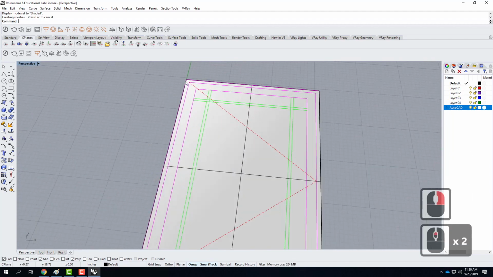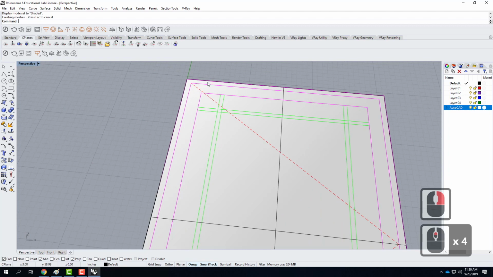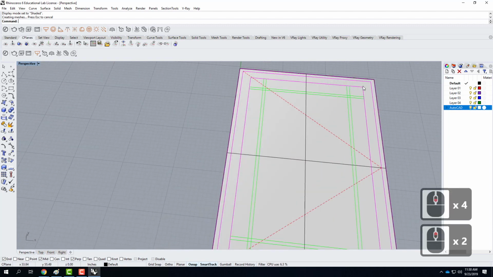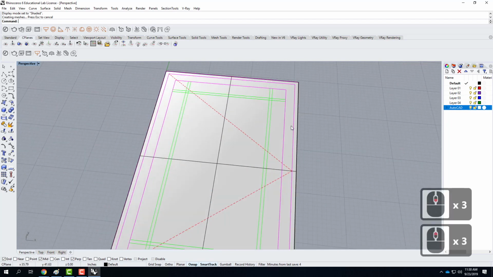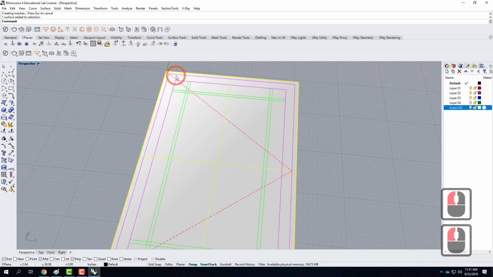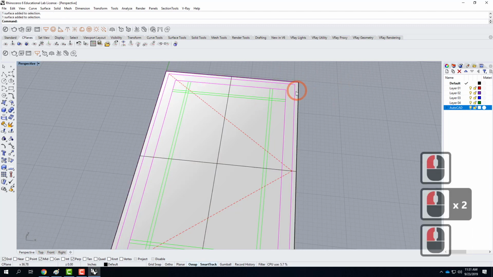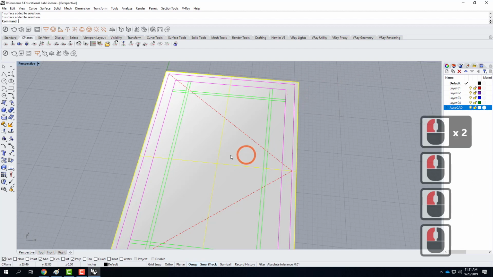So they gave me some information. They gave me this outermost frame, which is kind of like the jamb of the window. They gave me the window frame itself. They gave me where the glass would be. They also gave me where these little mullions would be. Well, it would be nice if I could start doing some extrusions based on those pieces. So what I'm going to do is I'm going to use these lines that they gave me as guides to break up this big surface.